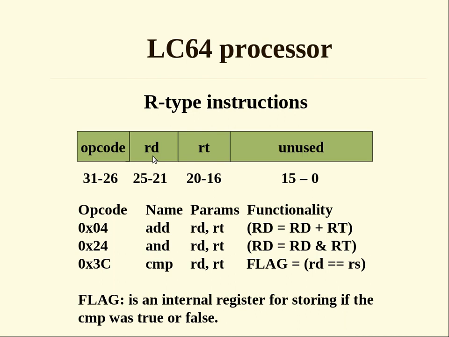And is the same thing, except instead of doing add, we're going to do an and. And the compare is going to be a special case. It's going to be an internal compare flag that is set to 1 if the contents of RD is equal to the contents of RS. Otherwise, it's set to 0.